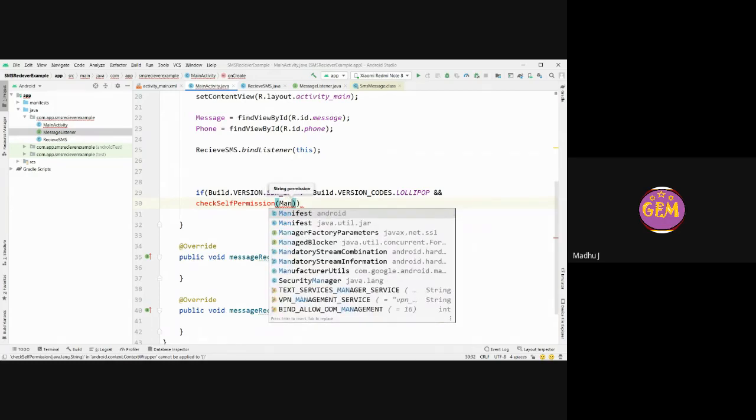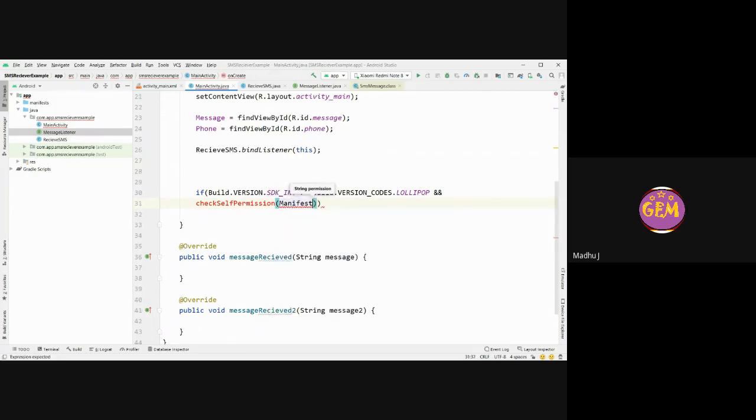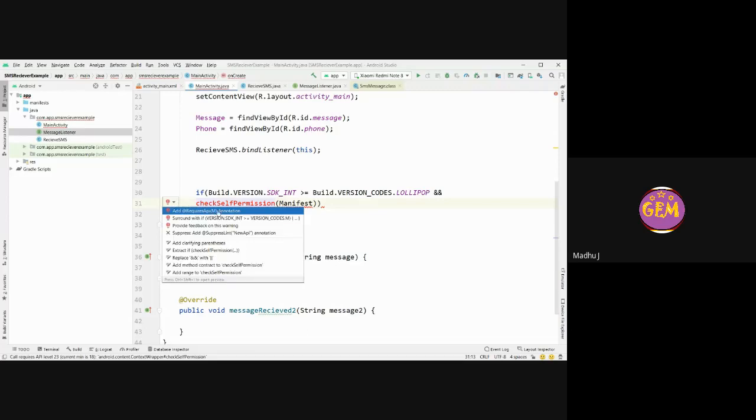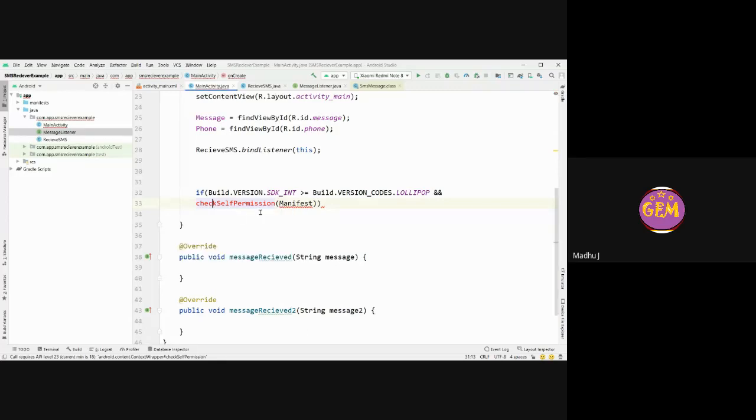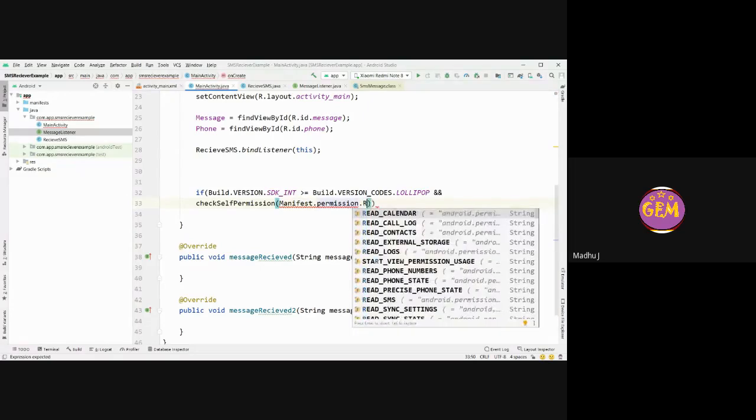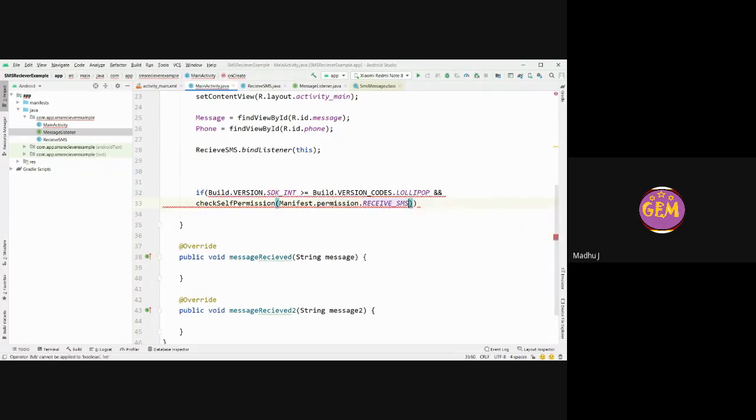We are checking this permission from the manifest file, right? We need to check inside the manifest file whether the permission RECEIVE_SMS is there or not.